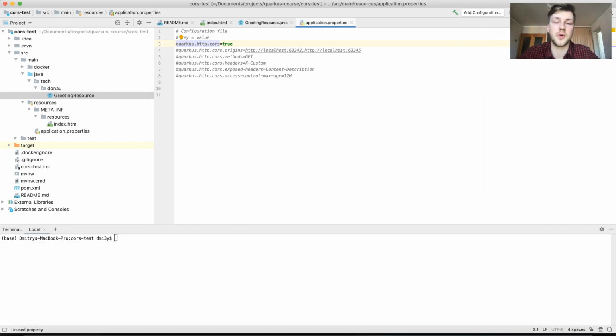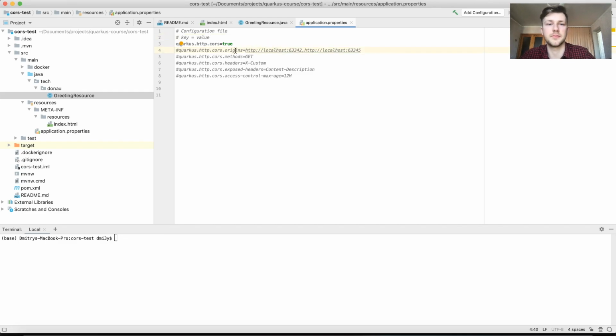We had two different UIs, and one of them was even on a different domain. So you must not forget to use CORS, and in Quarkus, this line will fix all of the issues that you have with CORS. Compared to Spring, where it takes a little bit longer, you can see that it's super easy.